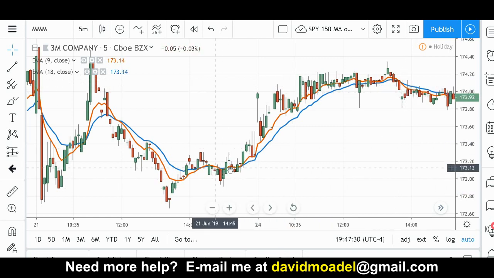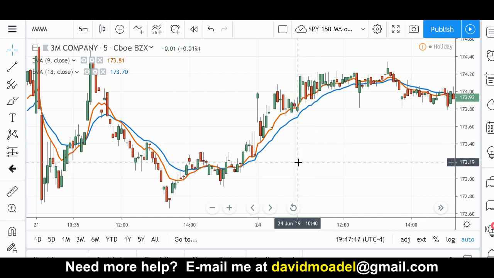And if the two lines are kind of on top of each other, you don't really do much of anything. You wait for a clear break. That's the quick version of what most moving average crossover strategies consist of. I know there are variations, but that's the gist of most of them from what I've seen.